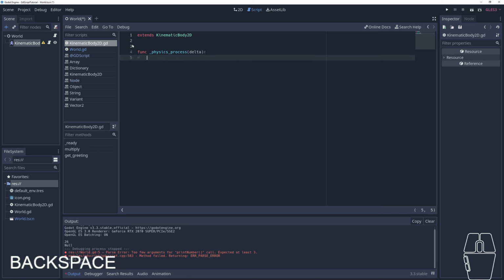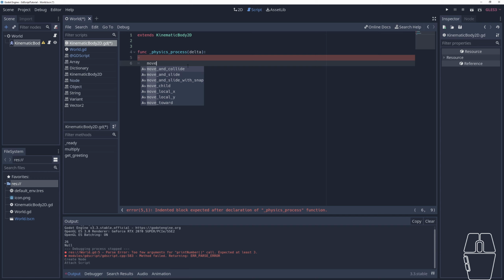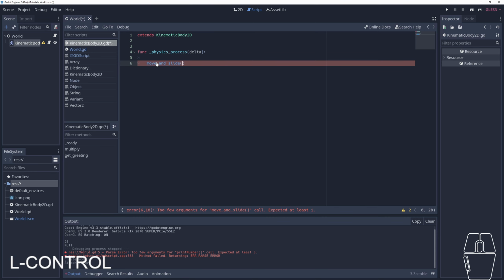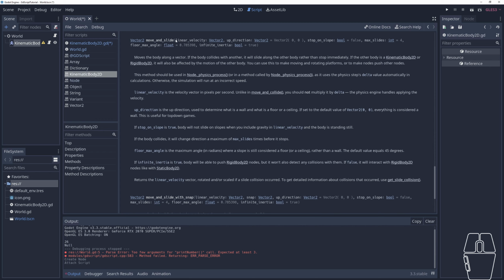And in this physics process, you can move things by applying a velocity of a certain type. And the KinematicBody2D has this move and slide function, for instance. If you hold Control down and left click, you can see that it accepts linear velocity.